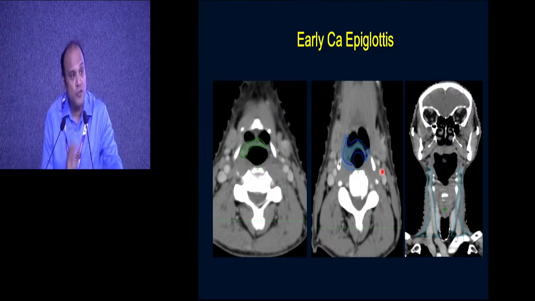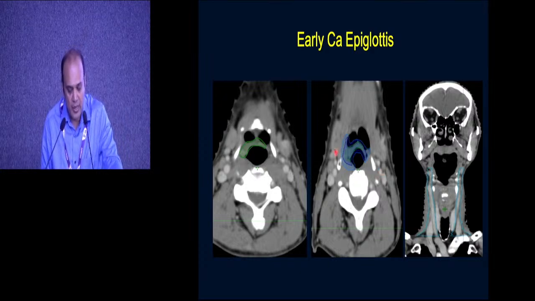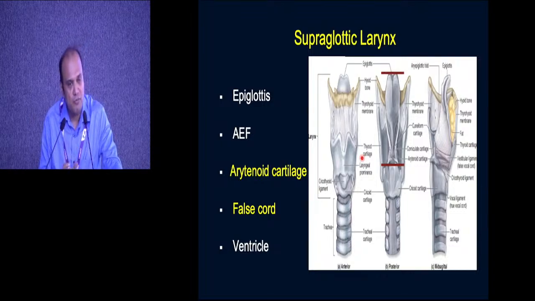And even if you do surgery, a supraglottic partial laryngectomy, you have to do a bilateral neck dissection. One third of the patients will require adjuvant radiotherapy because of lymph node positivity. So in this patient, this is a situation where you have a lesion in the epiglottis extending into the epiglottic fold. You have to treat a prophylactic dose to the level 2, 3, 4 lymph nodes, to a dose of 54 gray, if you're giving radiotherapy to these patients. That's the importance of knowing the lymph node involvement.